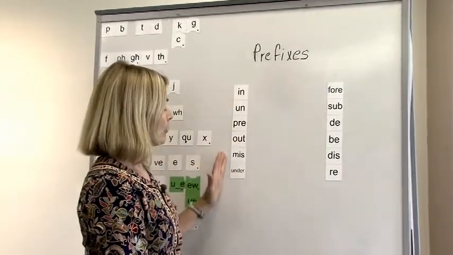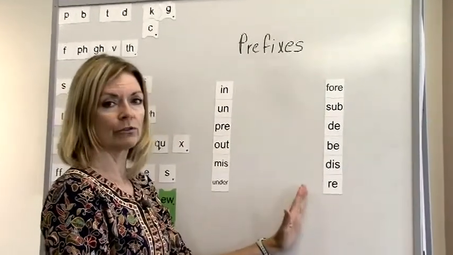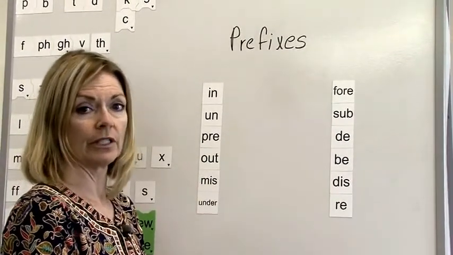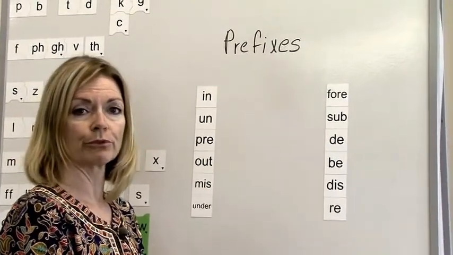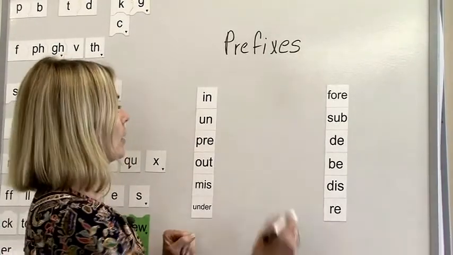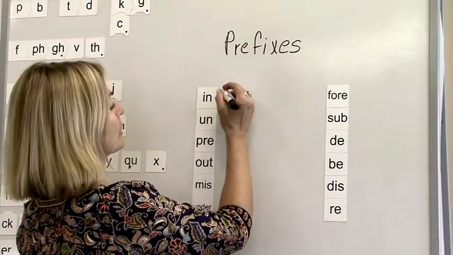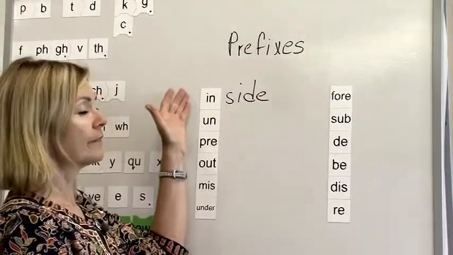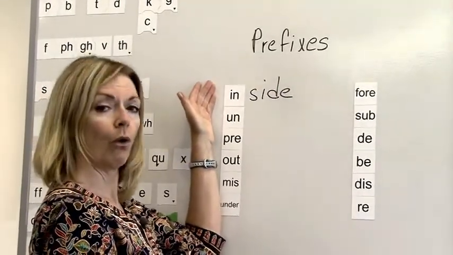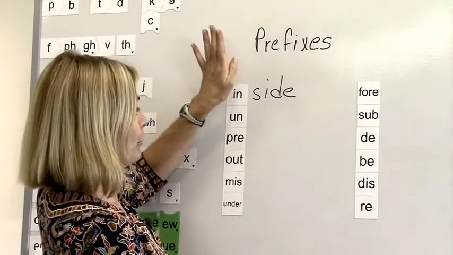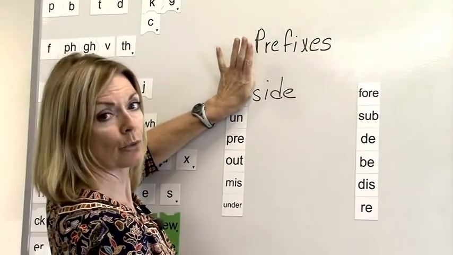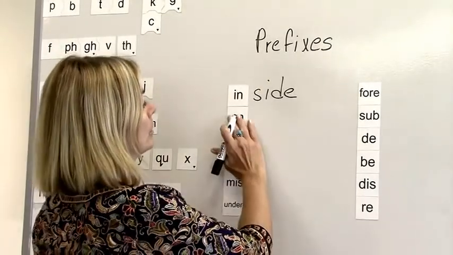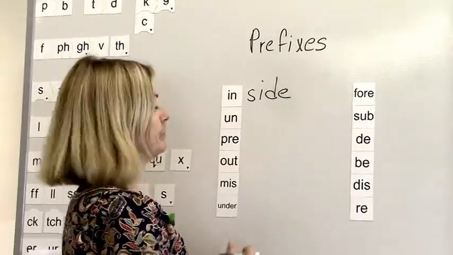So you've got new tiles for this lesson, a whole bunch of them. And what you're going to go through is just giving kids some practice at looking at prefixes. Once again, when you make a word with a prefix, so let's go inside, to test to see if it's part of the word or a suffix or prefix, cover it up. Are you left with a real word? Yes, you are in this case. So inside is a derivative using the prefix in.